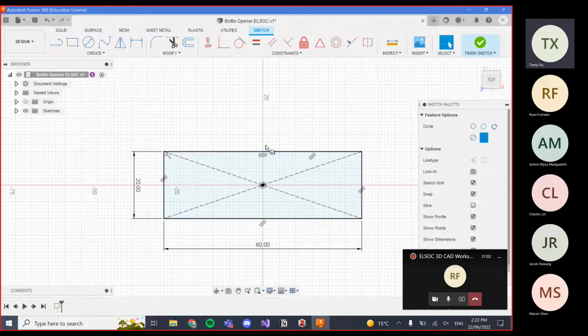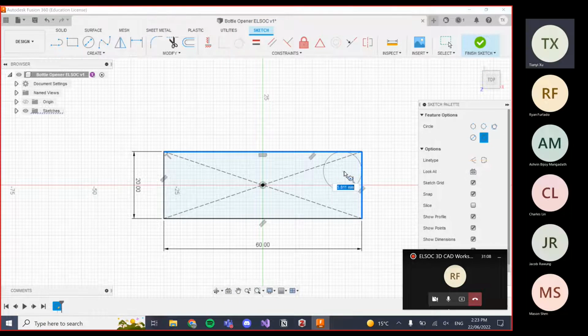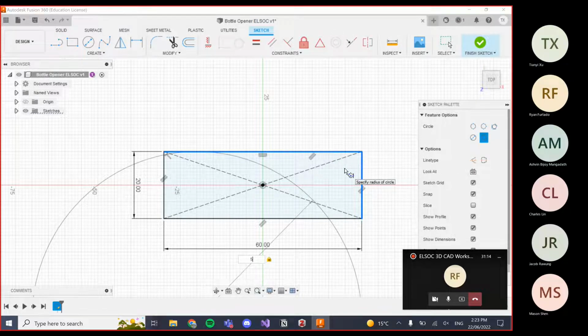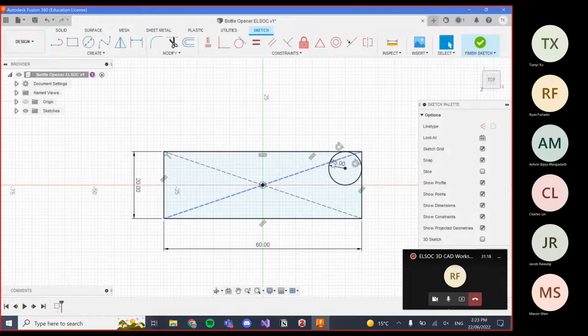Okay, so boom. Make sure to click on the lines, and you can see that circle is similar to the circle that we want. We'll just make that 5. And we can also make the next part.